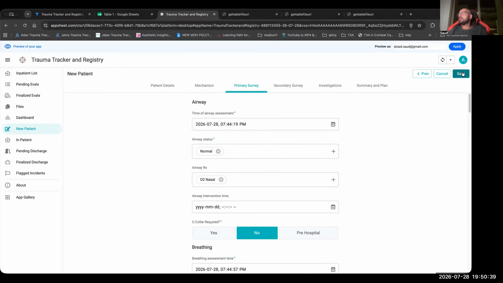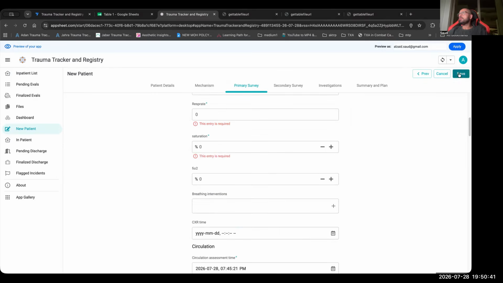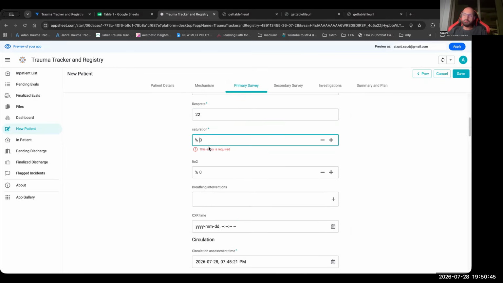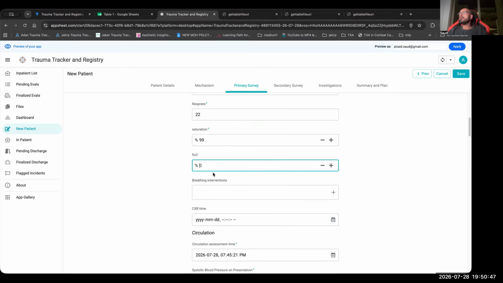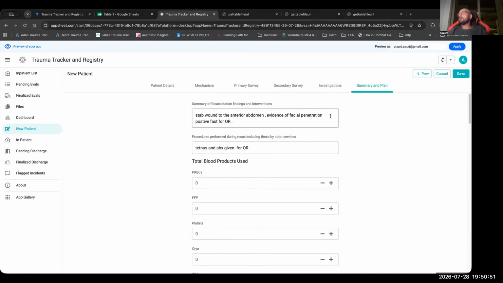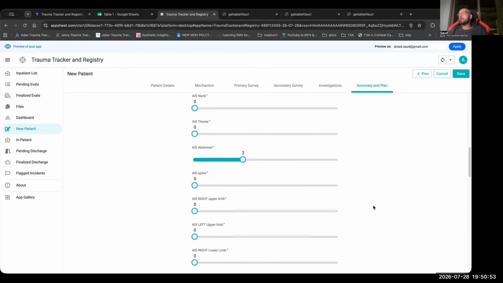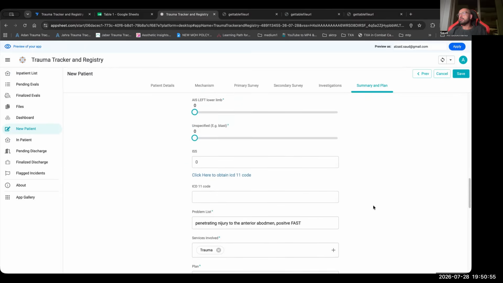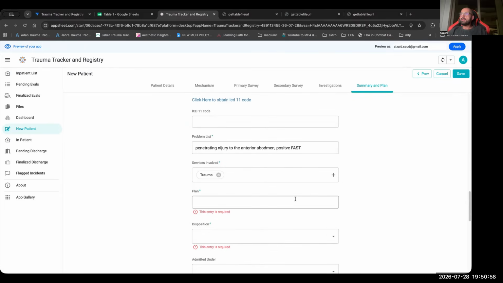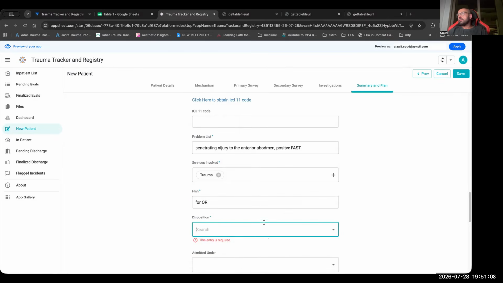Once you try to click save again, it will move you on to the next point, where you should have entered something like the respiratory rate on the secondary survey or the primary survey as part of your breathing assessment. And it will just go through and make sure that you've done a complete primary and secondary survey. And that's one of the second advantages of this. Not only does it provide you with an end-to-end platform, but it will make sure that you fill in a complete assessment. Now, I'll have you take a look at this.